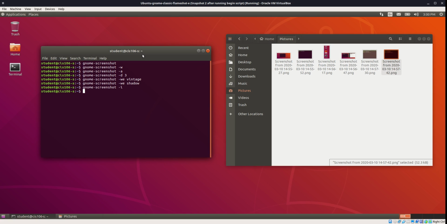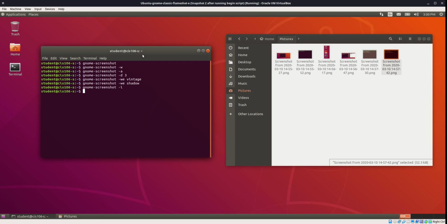For that, you use a third-party tool. In our case, we will be using Flameshot. Flameshot is one of the many third-party tools that you can use for way more advanced screenshot taking capabilities. If you completed the previous assignment number 2, you ran a script called beginscript.sh that contained the command to install Flameshot. Therefore, Flameshot should be installed on your virtual machine.